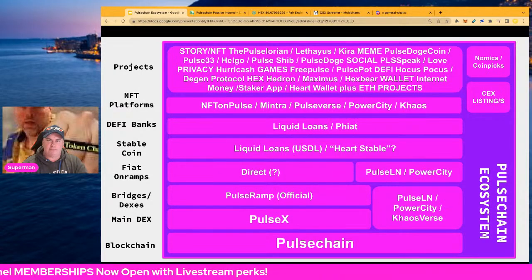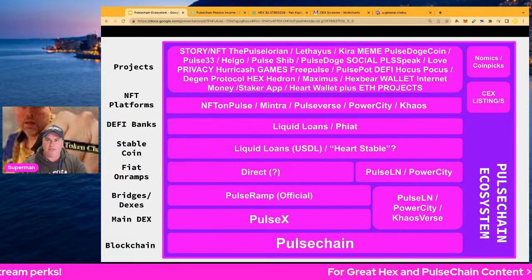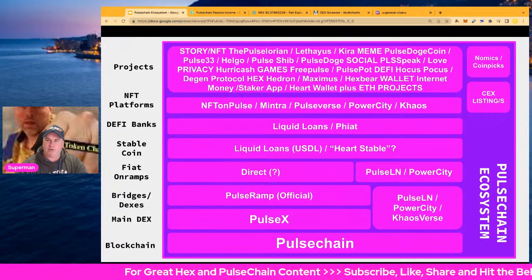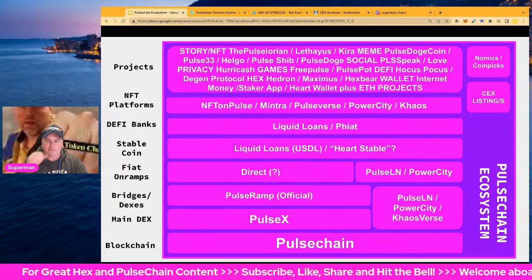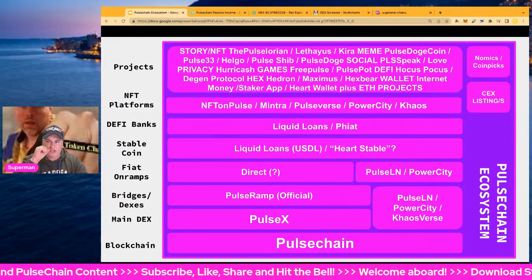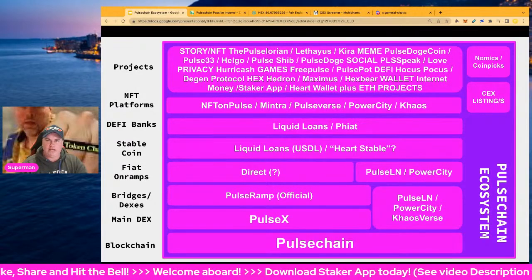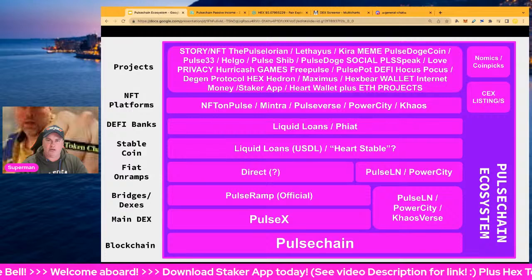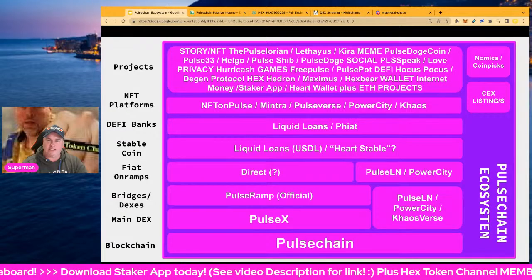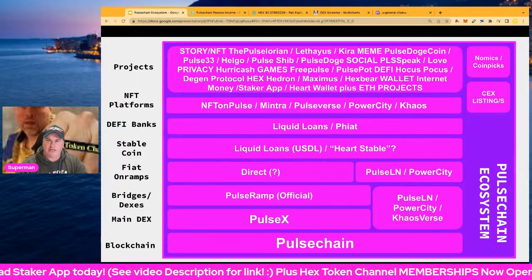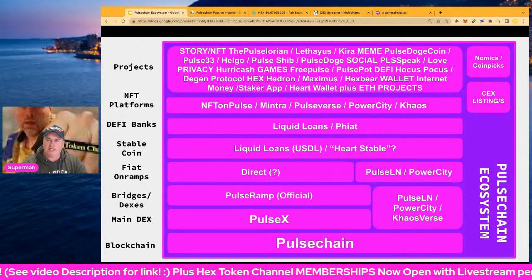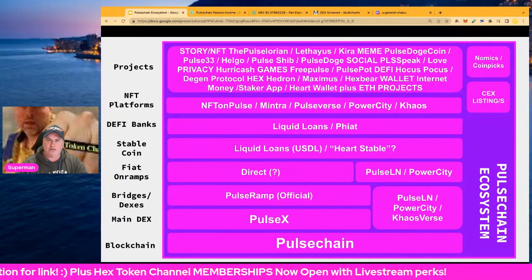As PulseX prices up a lot of these trading peers, people will want to be listing them because they are all fees that will get traded in swaps. So centralized listings as well. Now, on top of this, of course, we have a lot of stuff that the teams are doing, particularly Liquid Loans, Power City, and teams like that, actually in Pulse LM, that are actually talking to centralized exchanges, creating new relationships, and actually creating a lot of utility that Pulsechain needs to make it flourish. So there's lots of news I expect to come out very soon over the next few months. So stay tuned for that.